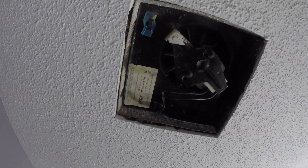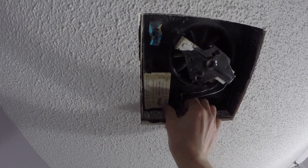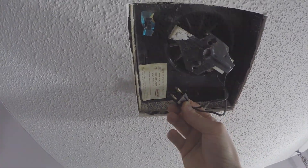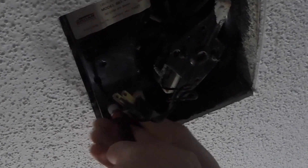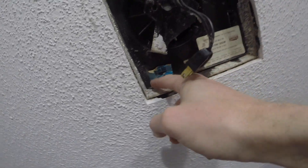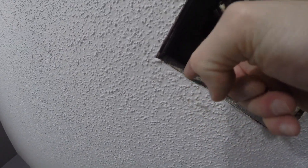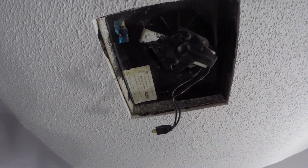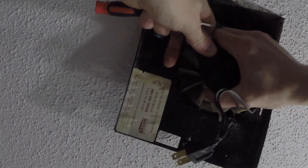Now I'm left with the motor. First thing I want to do is unplug the motor — it's just like a common plug. There's a screw right there; I'm going to take that out. See how it's got a flange there? There's no flange here because there are two little tabs where it presses in. So what I need to do is bring it down this way and out.